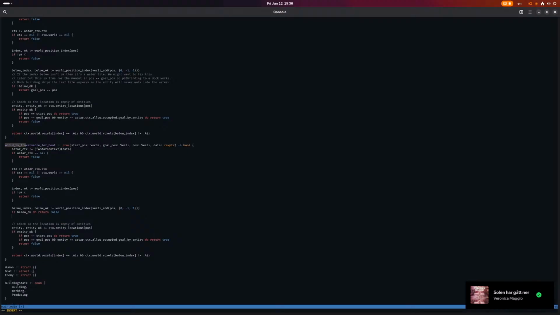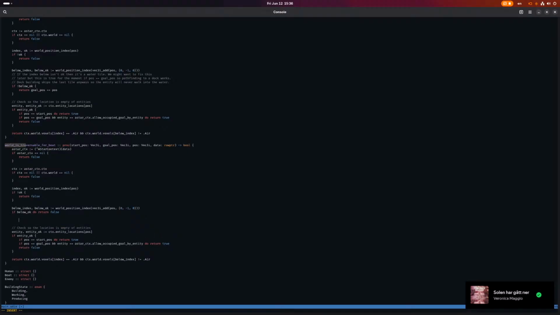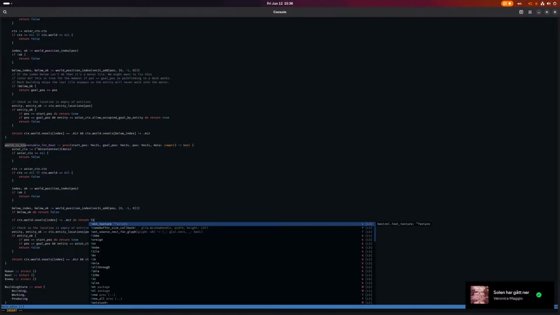What next do we want to do? If ctx.world.voxels below index... Oh no, this is below. That's not what we want at all. We want index. Yeah, let's return false, but we want to check if index is an error. If it's not an error, return false.